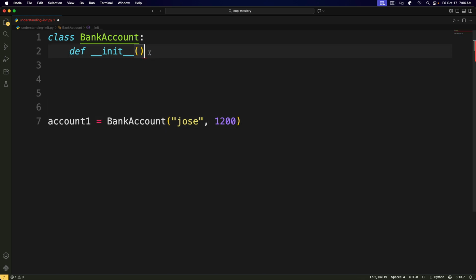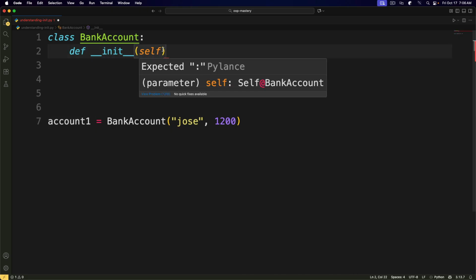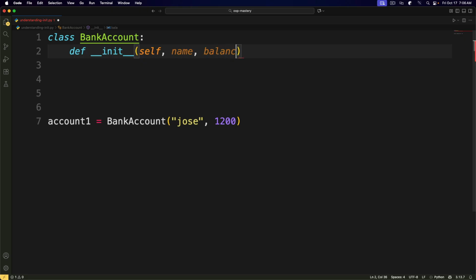Now, this init method, because it runs automatically, we use it to construct the actions and data of our objects. So every time you create an object, which this is an object right now, this is going to run automatically in every situation possible. This will be the constructor. It will construct the data and the actions, which are the functions, right? So let's go ahead and pass in this other thing called the keyword self. This self keyword just means this particular object, this class. So I'm going to pass in the name and the balance, right? That's what we're passing in here.